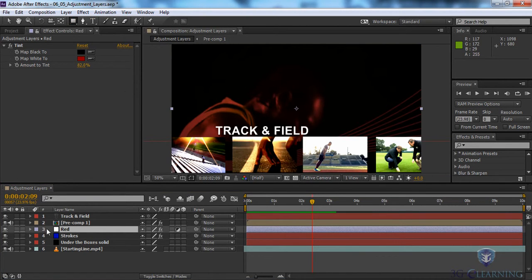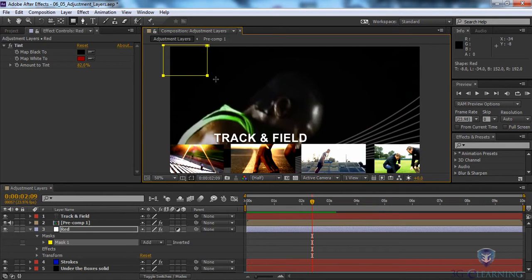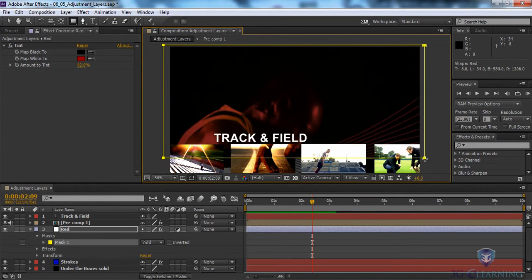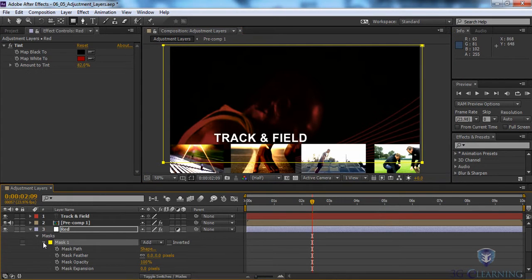I'm just clicking and holding to bring up all the different options, as long as I have layer 3 selected when I start to drag with the Rectangle tool. It's automatically going to start masking off that layer. Let's go ahead and drag it to about halfway down our lower box images. Now if we open up the mask options, we can go ahead and click and drag on the feather parameter in the timeline. Now we're feathering the adjustment, and as you notice, it's created kind of a soft gradient from the red into the bottom dark area.